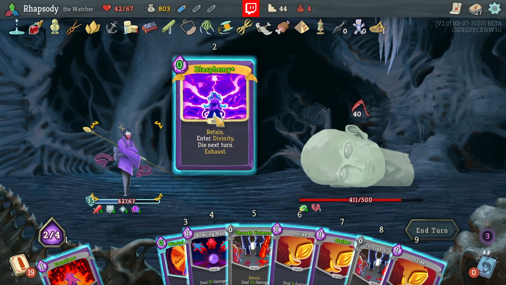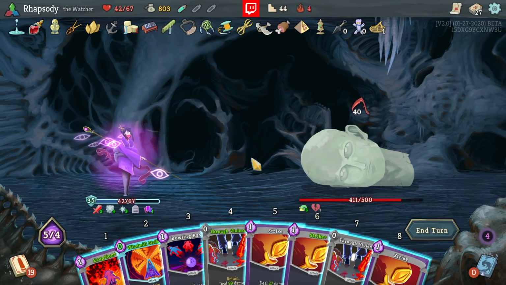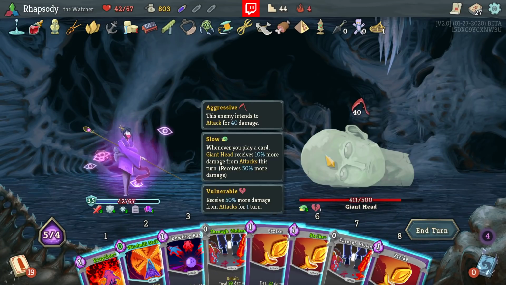I definitely have lethal at this point. Due to the amount of cards I'm playing, I should end up with lethal here. So it would be lowest to highest damage. Because the enemy has slow, whenever you play a card, Giant Head receives 10% more damage from attacks this turn.